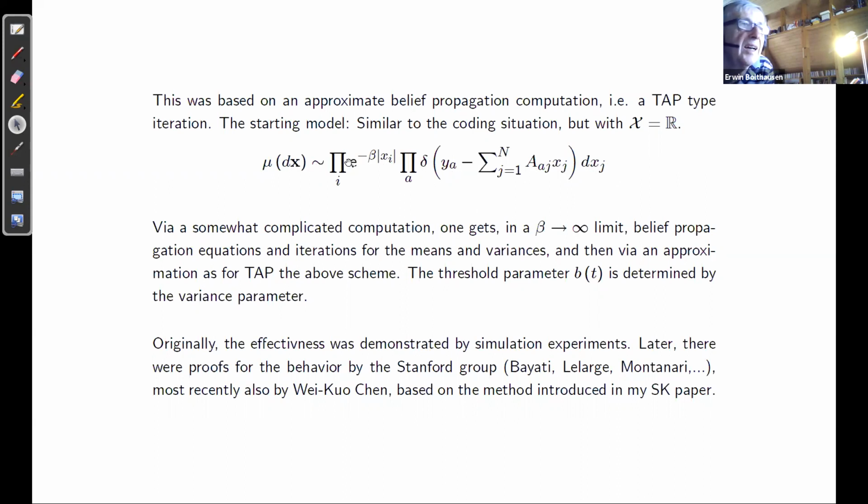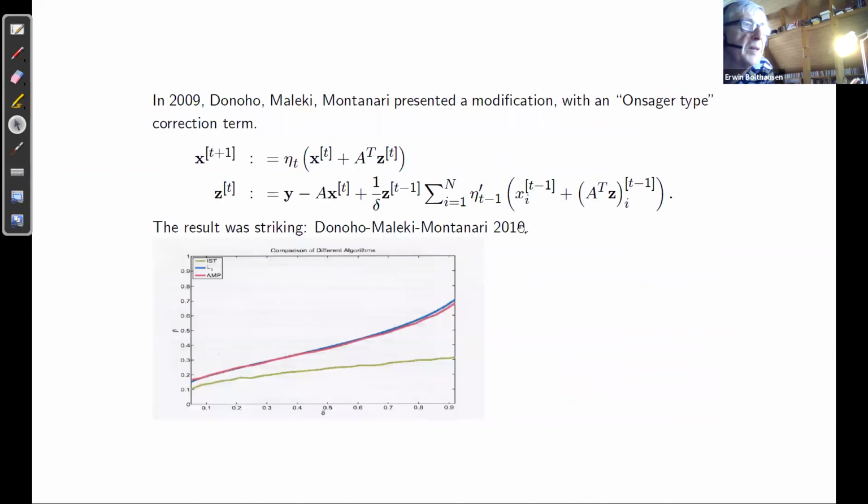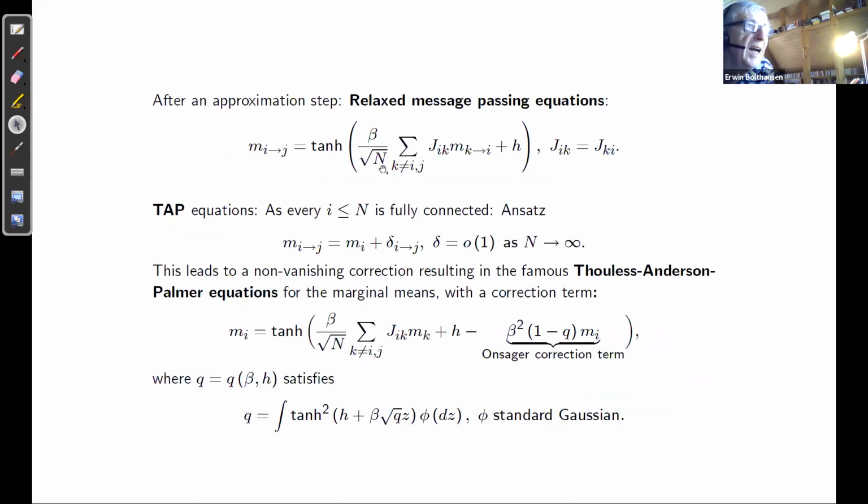First, you also have to let the parameter beta finally go to infinity. You're not really interested in the full distribution, but just in the mean and the variances, so you get equations for the mean and the variance. It uses approximations, and you have to use Berry-Esseen theorems to justify it and things like that. Then you get equations which are in principle of the same type as we encountered before, but of course more complicated, and you also get these relaxed message passing equations.